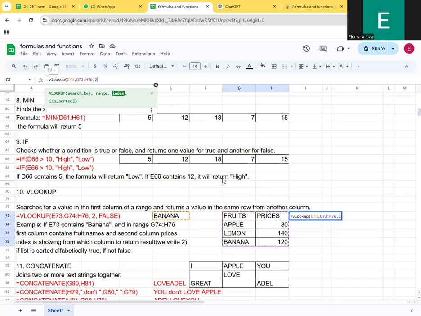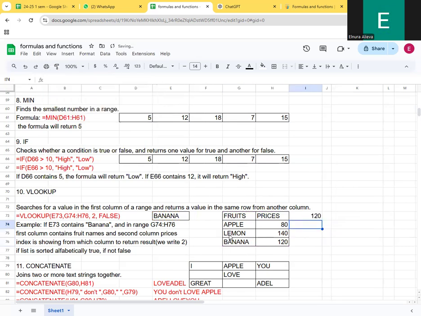I know that my text is not alphabetically sorted, that's why I say false. So it says your banana costs 120.